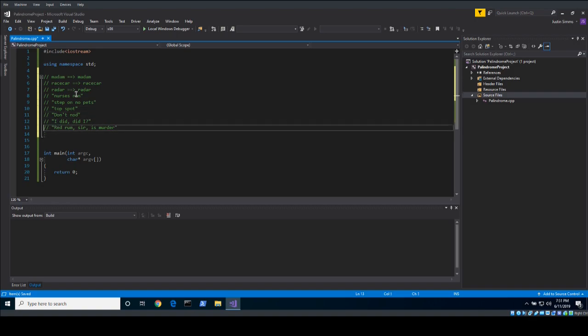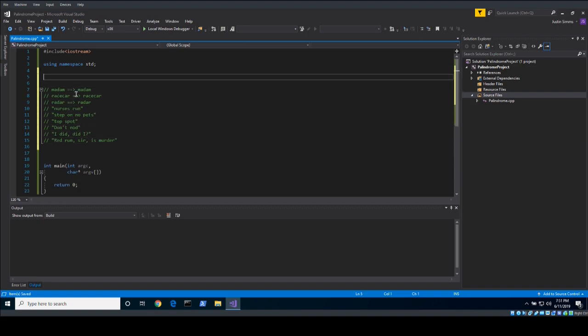Okay, so the programming assignment is to create a program that can detect palindromes.